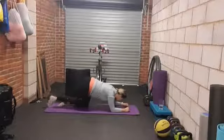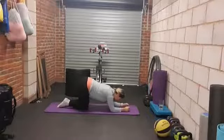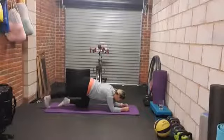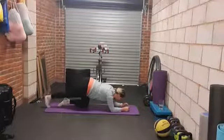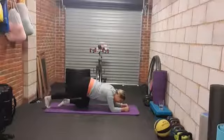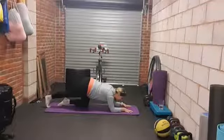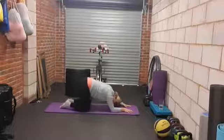Deep breaths. You're keeping the tummy nice and tightened here. Just that little lift from the floor. Nice and controlled. Let's take two more here. Lift and down, lift and down. From there, come into a shell stretch back.